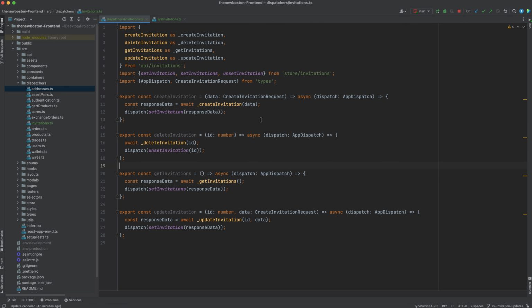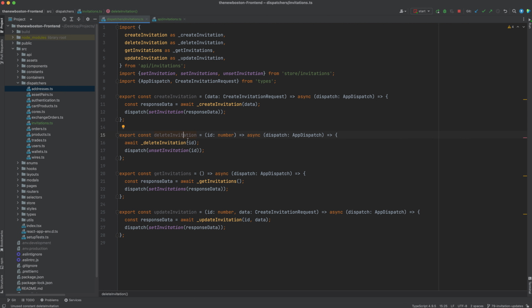Okay, so this should give us our dispatcher functionality, but let's see, create, delete, get invitations, update invitations. We're going to set one, set multiple, or delete by unsetting. Whenever we create, we pass in create invitation request, and then we set an individual invitation with that data.